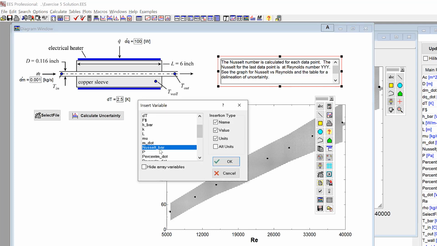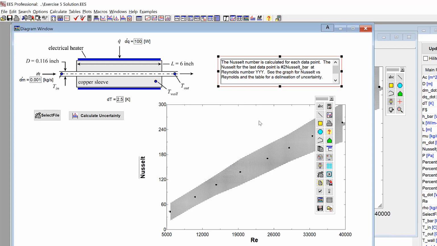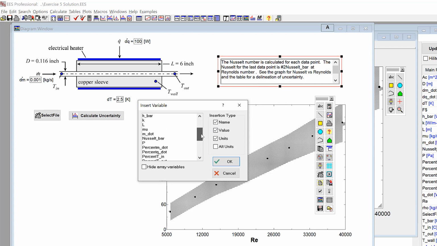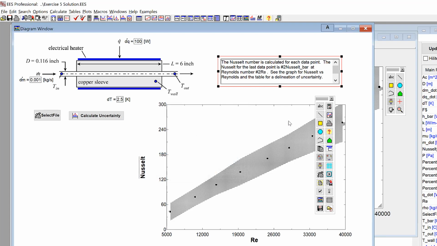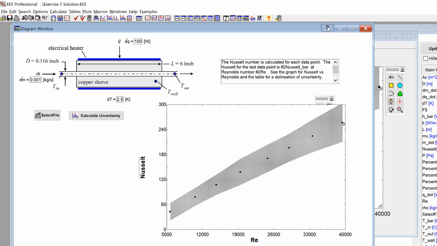Let's see, I want Nusselt bar. I don't think I want the name. I'll hit OK. And then here, I'm going to replace the YYY with insert variable. Go down here and select Reynolds number, get rid of the name. And if I go to development mode, yeah, they've been replaced by the 257, and the Reynolds number is 39114, which is, yeah, right about correct for this last data point.